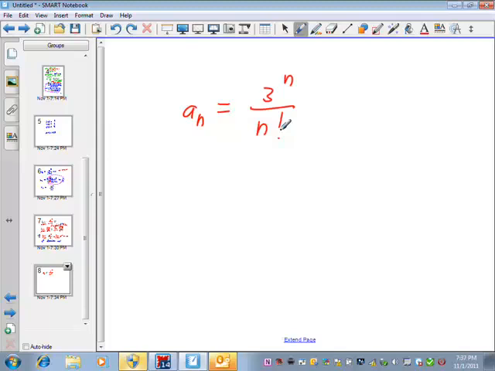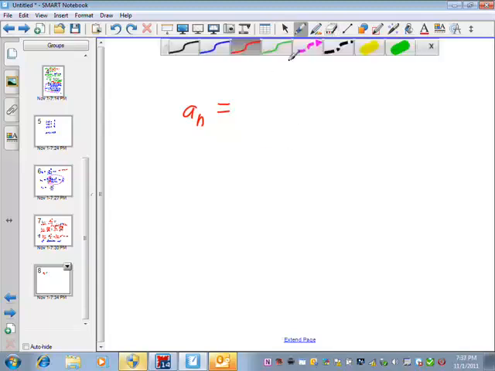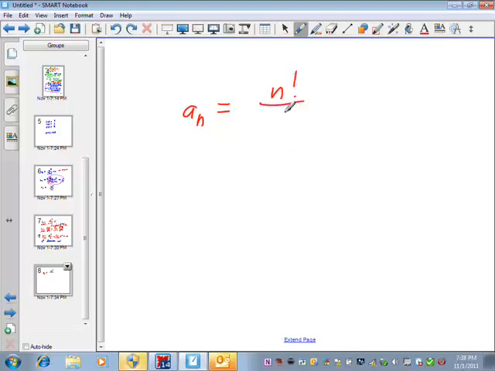So if I want to show that n factorial dominates 3 to the n, then I have to do something else. I need to show that this is 0, but it's going to be even more demonstrative to show that this is infinity. I prefer to show that that's infinite, because the proof is a little easier. Or it just looks better. The proof is exactly the same, but this makes the point pretty clear.